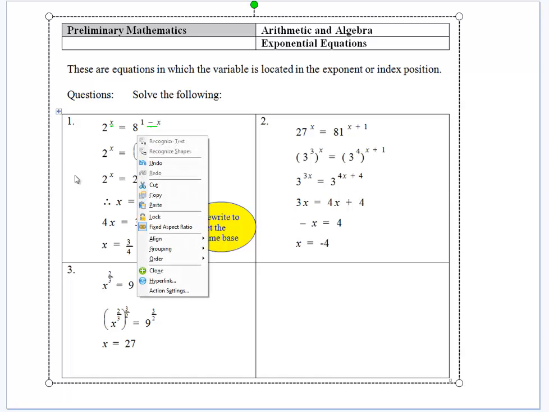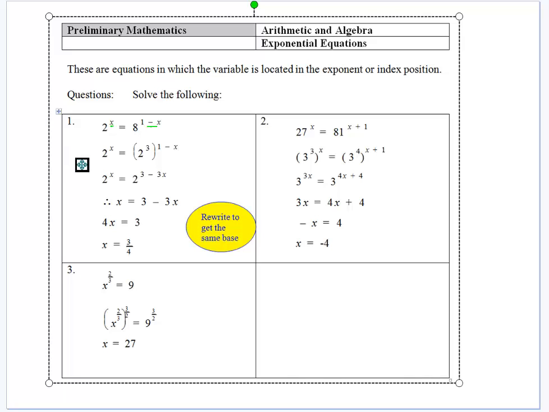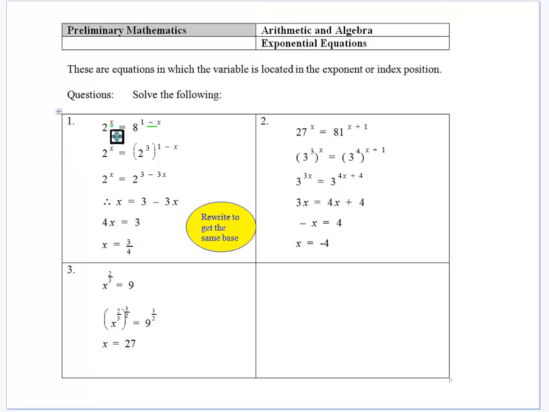So we've got 2 to the power of x is equal to 8 to the power of 1 minus x. Now we're using a bit of our index laws as well, and the idea that we know that 8 is equal to 2 to the power of 3. So if that's the case, we can use our index laws to say 2 to the power of 3, 1 minus x would give us 2 to the power of 3 minus 3x. We multiply our powers out. Need to remember your index laws to do this one.